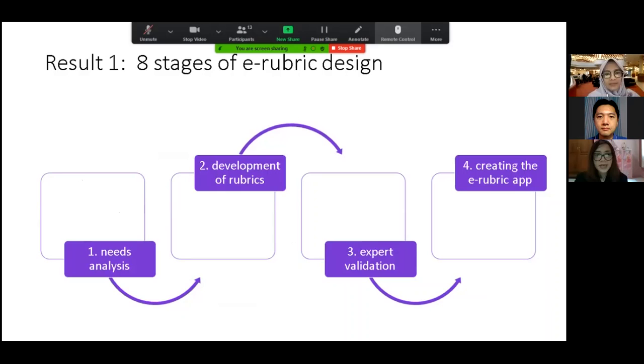So we come to the findings here. There are several results. The first is the stages of designing the electronic rubric. The first is need analysis. As we informed before, first of all, we conducted need analysis in order to gain some early feedback from our students on what they needed in translation and writing class.